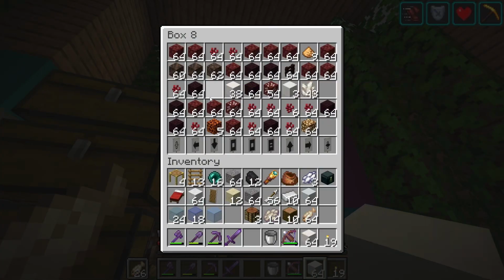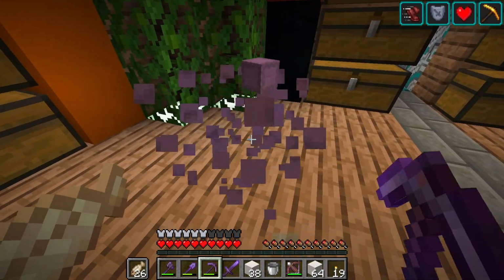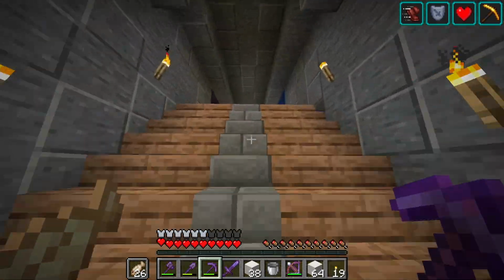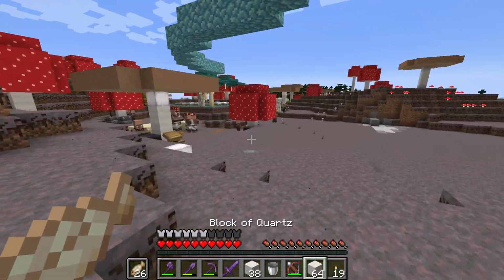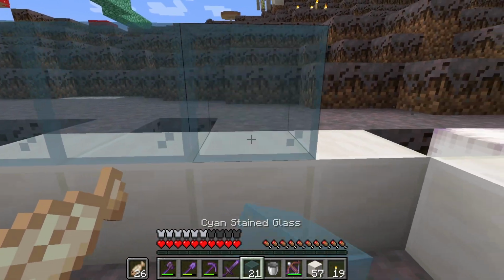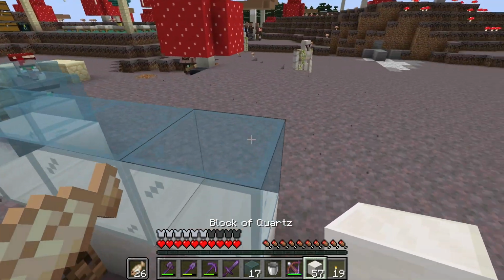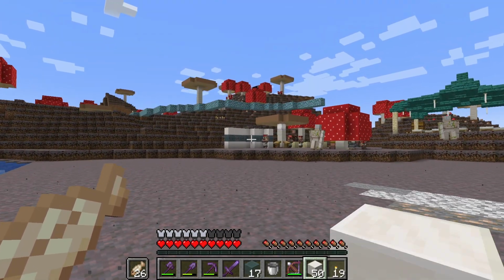Ooh, almost forgot to grab the quartz. Okay, now we have everything. I got some glass as well, because my initial plan was to go with a white base and blue glass. So for the lobby, the basic idea would be something a little bit like this. It'd probably be glass panes, but something kind of like this. I definitely like the white and blue combo.